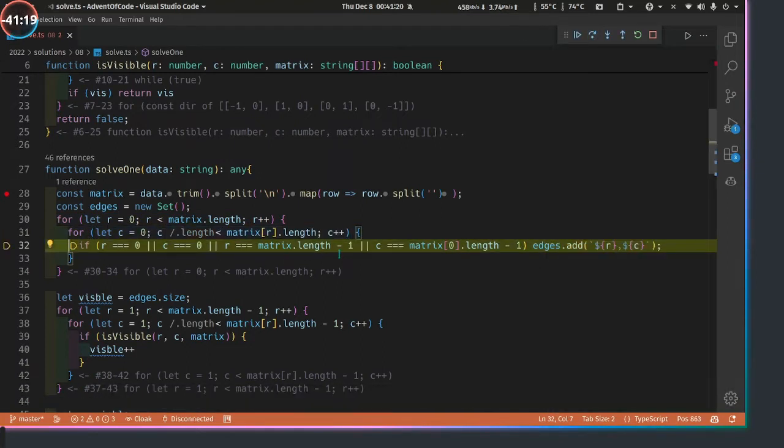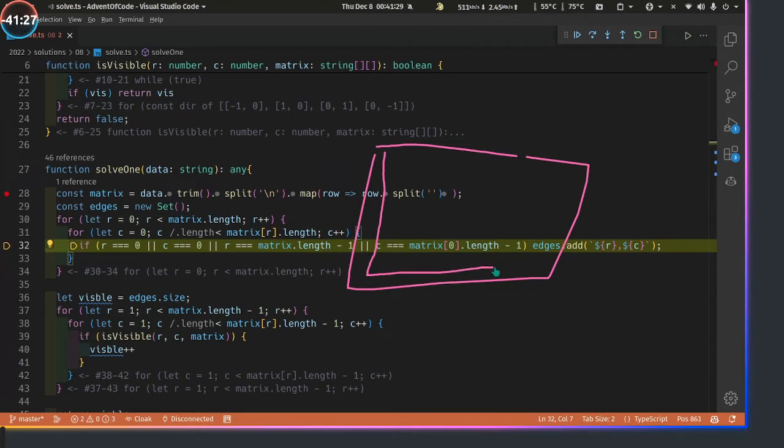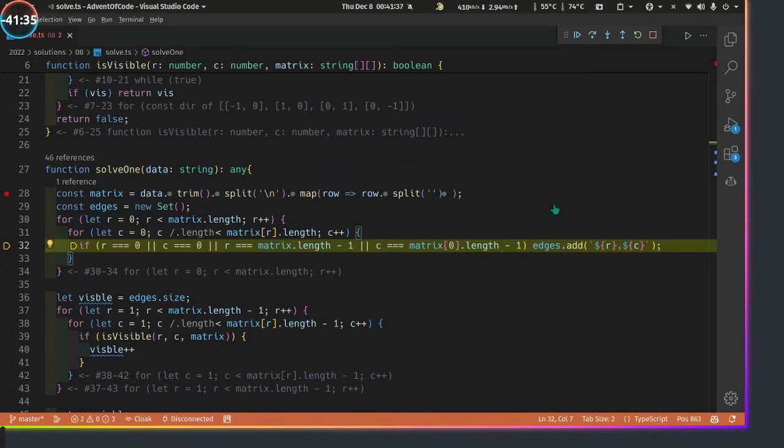So every coordinate in the thing, if we are on a 0 or on the end, aka we are on one of these coordinates that are inside this little picture frame basically, then we are on a quote edge. Add the edges to a list of things, that thing being a set, so whenever I accidentally go over the corners twice, it doesn't actually count them twice.